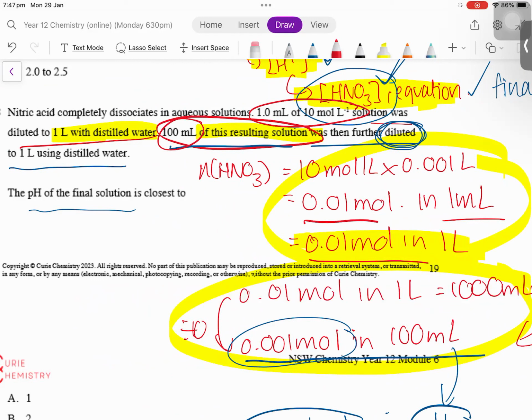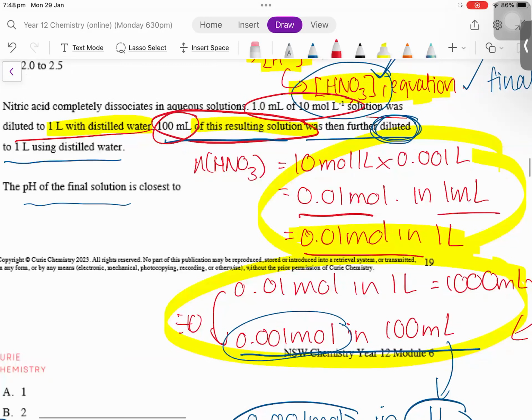But when you start dividing up your volume, when you go from a big volume to a small volume, 1 liter to 100 mils, you cannot do that without taking out the moles. Because the moles is mixed everywhere inside of the beaker. So you can't scoop out 100 mils and expect that to just be water, which is why when you scale from 1 liter to 100 mils down here, you have to scale your moles proportionally.